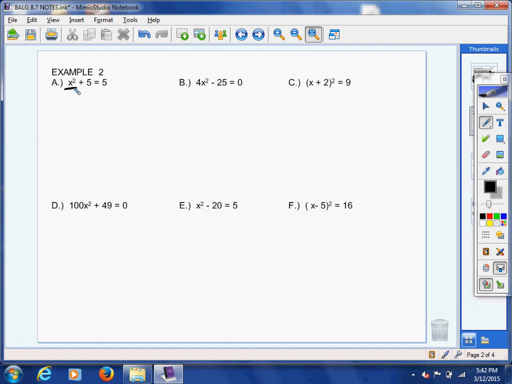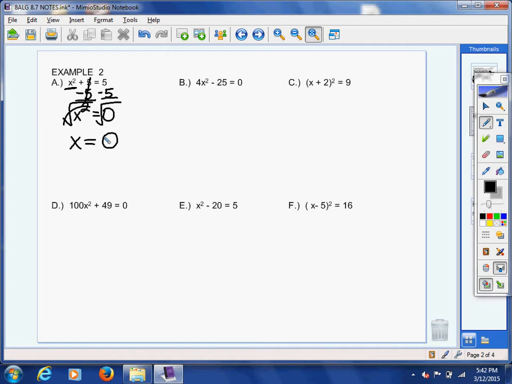So if you look at example A, x squared is not by itself. We must move that positive 5 that's added to it right now. So we're going to subtract 5 from each side. And now we've got x squared is equal to 0. And when you take the square root, there is no such thing as positive or negative 0. 0 is the only number that doesn't have a sign. We're just going to have one 0. Our vertex and our 0 are the same number, which is 0 in this particular case. Sorry, I couldn't think of that word for a second, blanked out.